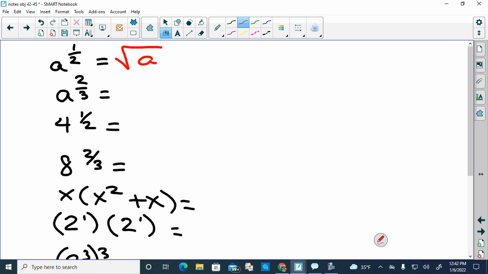So if that was 4 to the 1/2, that means whatever I had here, I put inside the square root, which would be what? 2. This just means this part, so squaring it or cubing it if it's a to the third. Good? Okay, so this next one, the bottom number is the root, but it's not square root this time, it's going to be cube root. So I'm going to write, we're just dealing with that part right there. So this is a to the third power, or cube root of a.